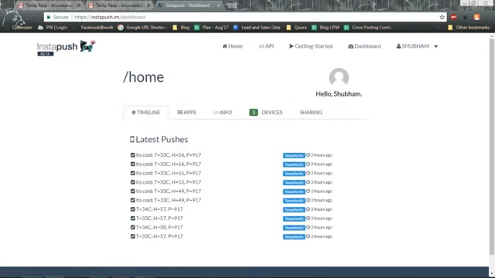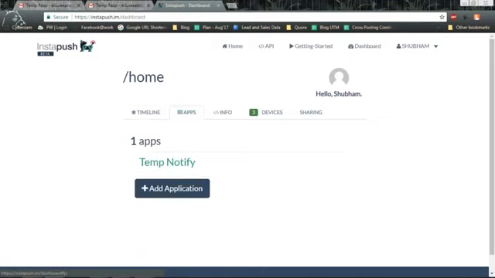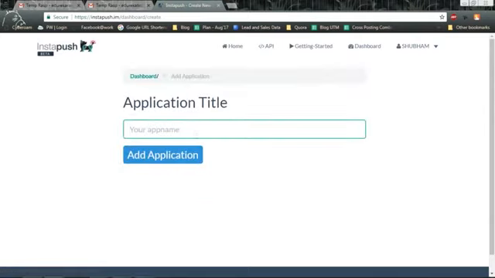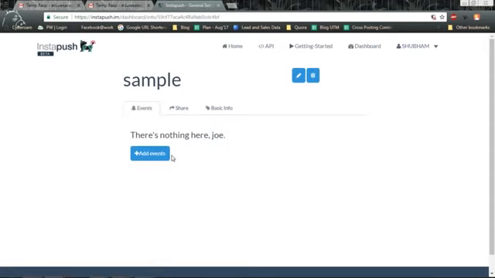Here you can see there's already a timeline because I've already configured this application. Let me help you understand how you can do this. In my application, I already have a temp notify application, which we'll be using as part of our understanding. Firstly, let me click on add application. Once I do this, I need to specify a name. So let me just call it sample. Once I press add application, sample gets created.